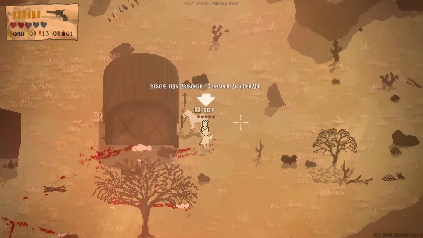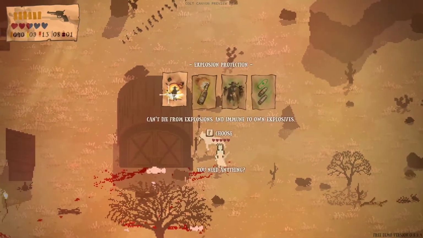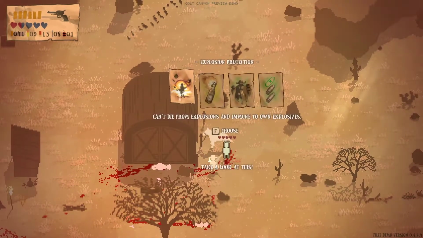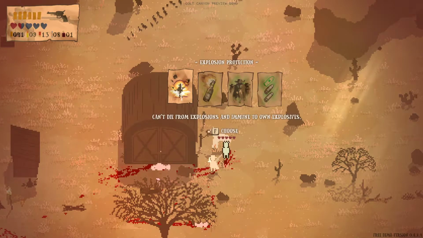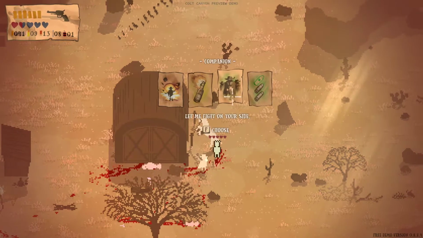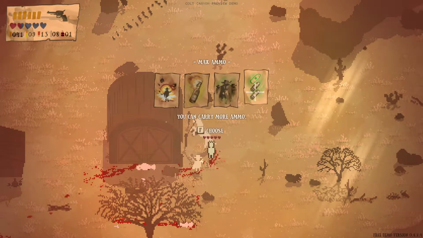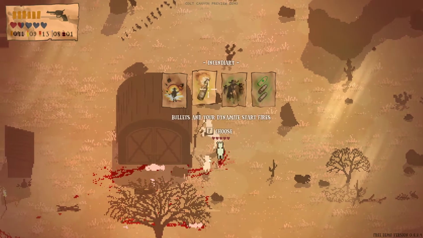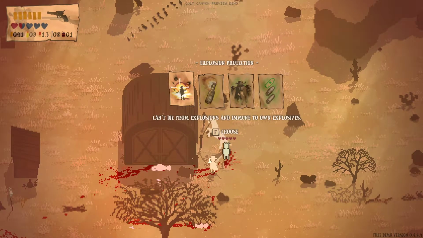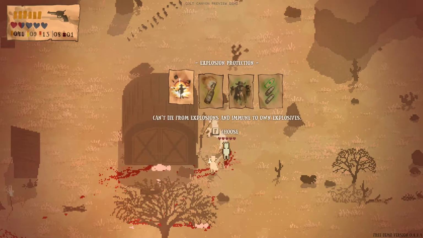Arrows. Help. Get upgrade. Oh, thank you. Freaking horse. Can die from explosion and immune to own explosives. Bullets on your dynamite start fires. Let me fight on your side. You can carry more ammo. Companion, incendiary, can die from explosions and immune to own explosions. Own explosions. That's cool, actually.